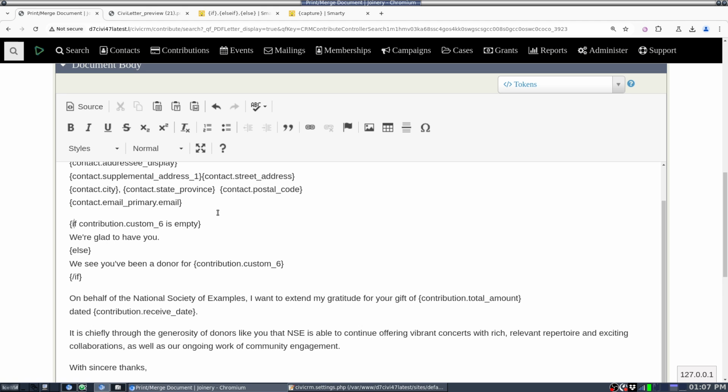And I'm doing something like, if some value, whatever that means, is empty, that is an empty string, doesn't have any length to it, then we print this. And then here's this curly brackets else, and then some text. And then something like curly brackets with a slash if, or let's say close the if statement.